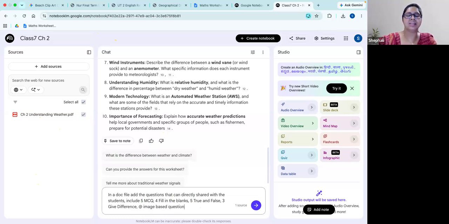Now, it does not create images, but it will give me an idea what kind of image based questions I can add. Yes, I will also add competency based questions.